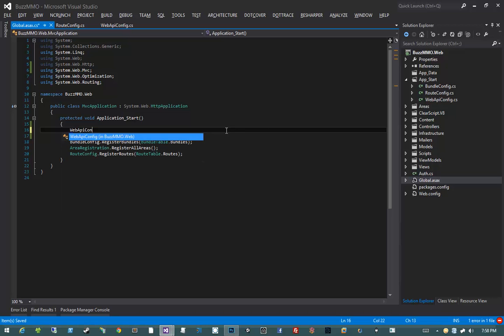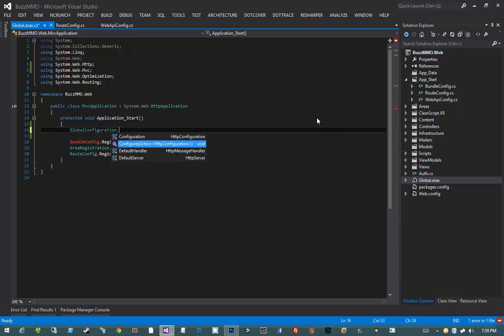WebApiConfig is not the class that we want because Microsoft decided to change the way that we configure Web API. Of course they did. Microsoft is very slowly converging all the different ASP.NET stuff into kind of one entity, but that process is a little painful. The syntax that we want in this case is actually GlobalConfiguration, and this was brought in by System.Web.Http.